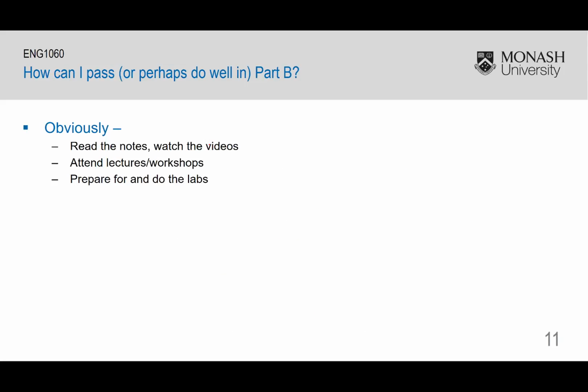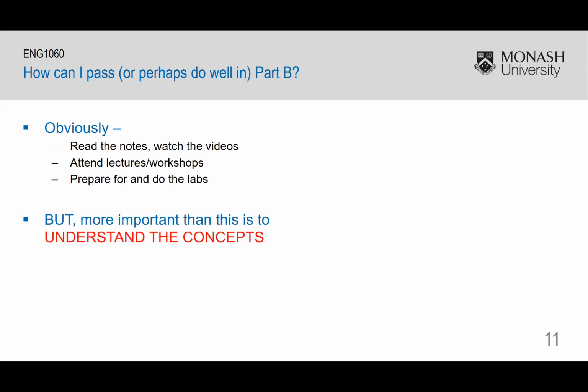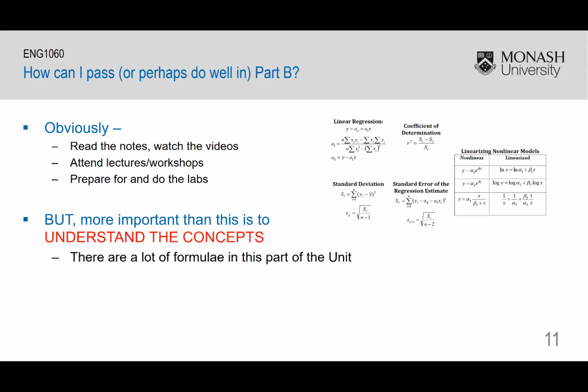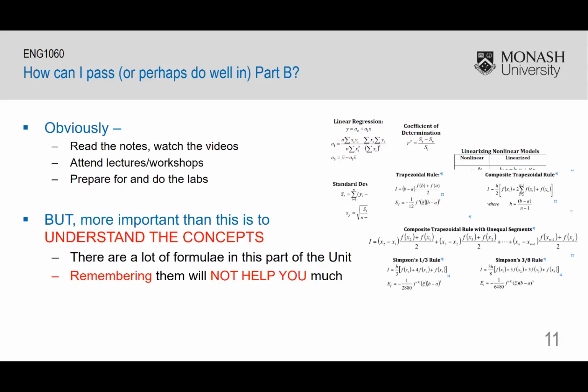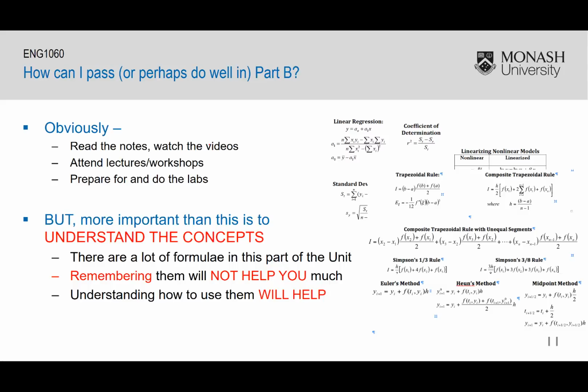So obviously you need to read the notes, watch the videos, attend the lectures, prepare for and do the labs. But really important, and this is particularly important in Part B, is to understand the concepts that we're going to go through. There's a lot of formulae in this part of the unit. Remembering these formulae is not really going to help you. In actual fact, in an exam situation, these formulae will be made available to you in a set of pages at the end of the exam script. So you will have them. You won't need to remember them. However, understanding how to use them is going to help. You need to know what the formulae mean, and you need to know how to use them.